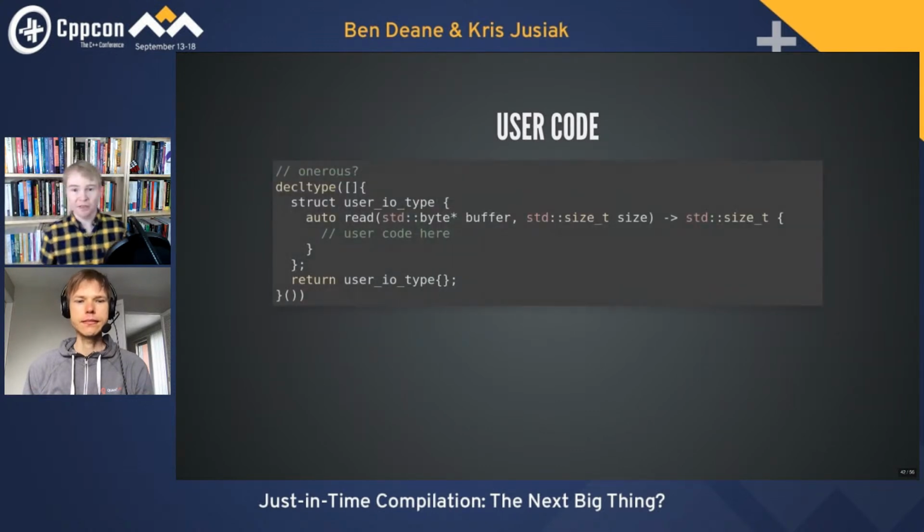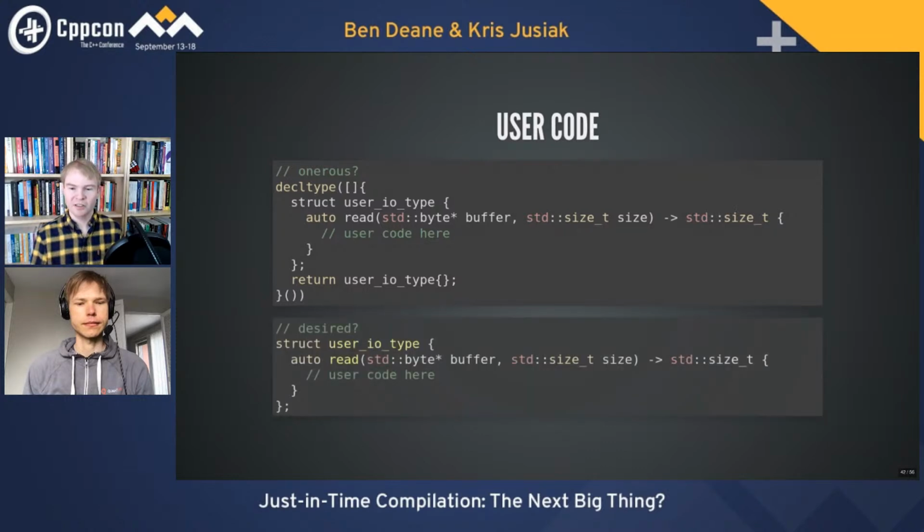So one way to do that is, as we've seen, to wrap it inside a Lambda. Now, we could require that our users wrap all their structures, that the types they're going to pass in, inside a Lambda in this way, and they know the name, so that's fine. And we'll decltype it and we'll get the type of the thing out. And this works. It's sort of onerous on our users. What we want them to write is this, where they just give us a type as they would normally give it, and they don't have to deal with the noise of the Lambda and the decltype.